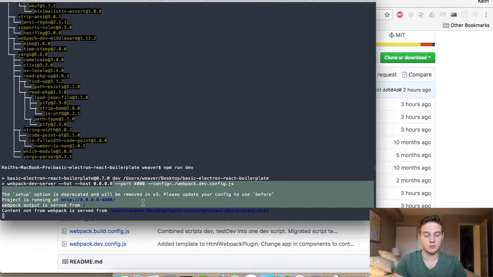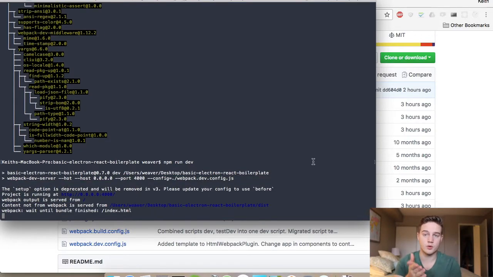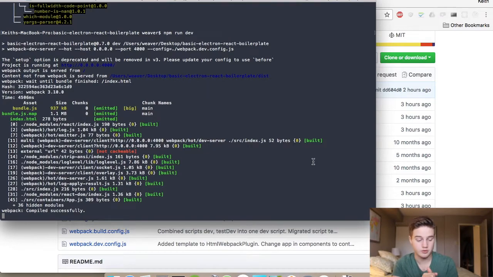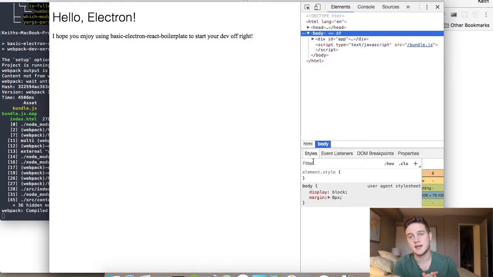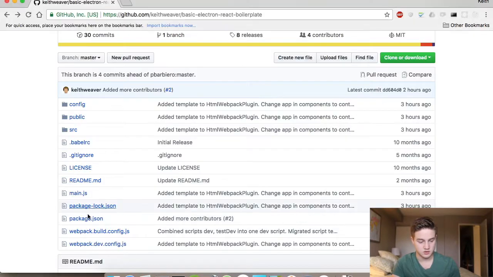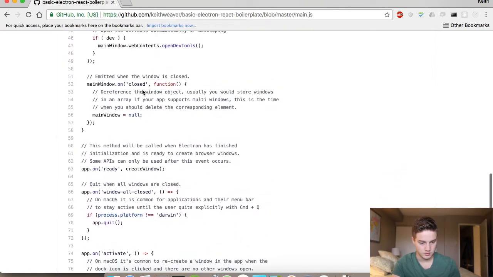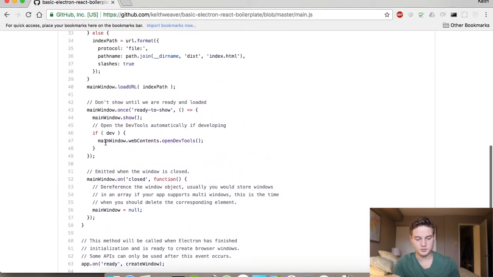Okay, now that this is installed, just do an npm run dev. And sorry, this also sits on port 4000. His sits on port 8888. That's a really popular port. You know, MAMP uses it, Blockstack uses it. So I just decided to change up the port as well. And as you can see, it loads this Hello Electron app. The dev tools open up automatically. This can be turned off if you go to the main. Right now, this line here, if dev, open up the dev tools. You just comment that out, it'll remove it.